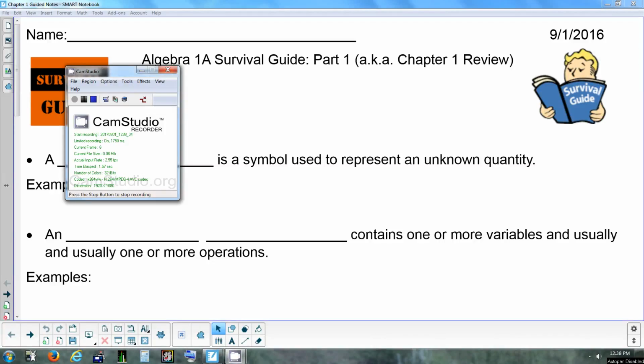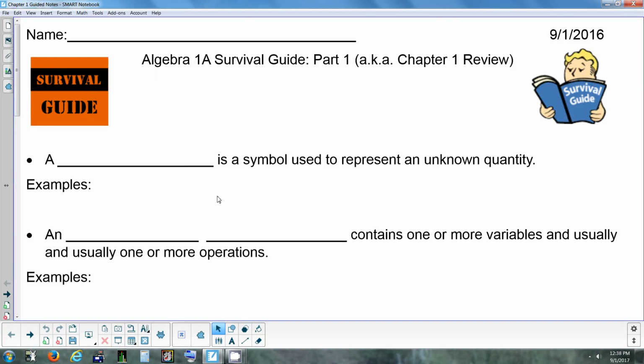All right, so as I said earlier, there's a lot of stuff now that's no longer part of Algebra 1A technically, but it's still kind of background stuff we should go over. So that's what we're going to take a look at today, Part 1 and Part 2 of this review material. So rather than just teach it and say everything, I'm going to go around and ask people if they know some of these. So let's look at the first one.